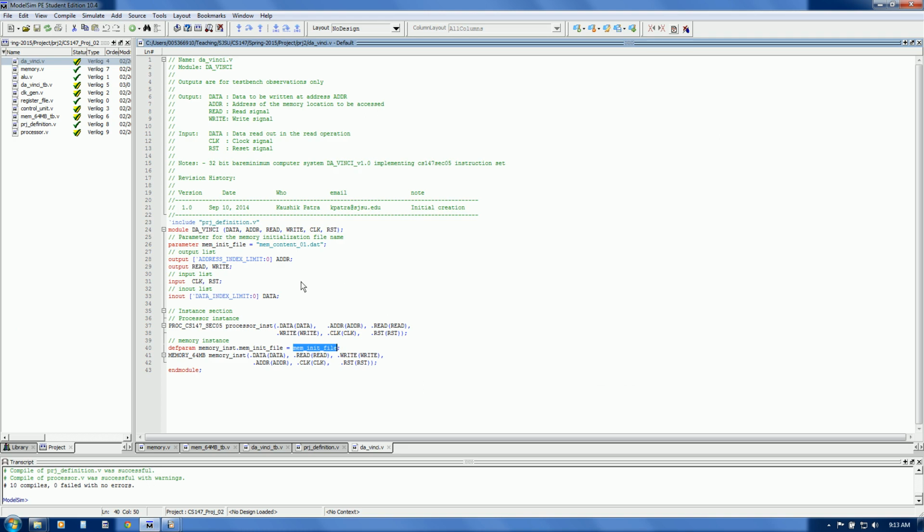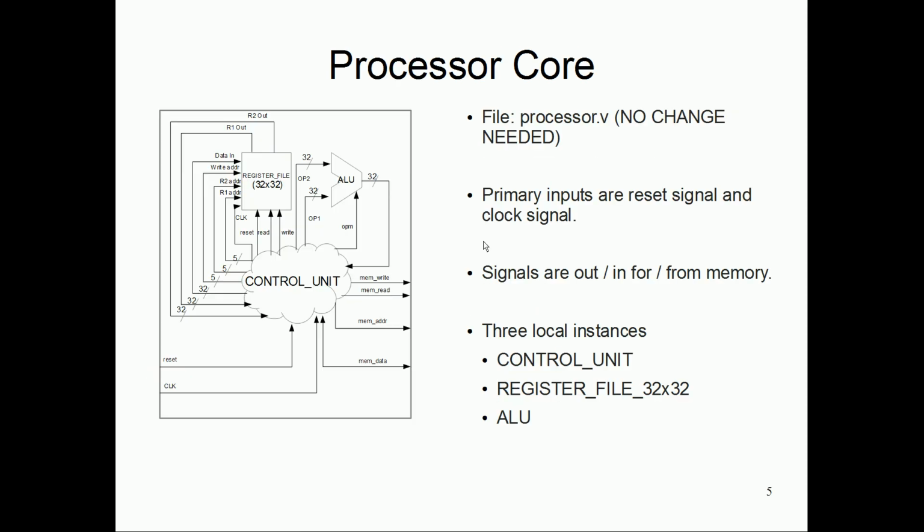This is a very small file. I didn't want you to bother about writing it, and it needs to be very carefully stitched. If some connection is wrong, we suddenly get into a situation where you are doing correct modeling, but nothing is working because your connection is wrong. So you don't need to touch this program, and let's go forward with the other things. Now the processor memory model we already discussed in the last video. That's the same memory we are sticking in here.